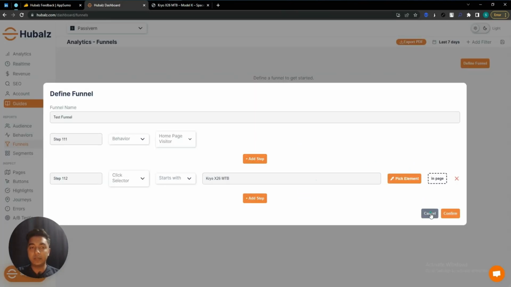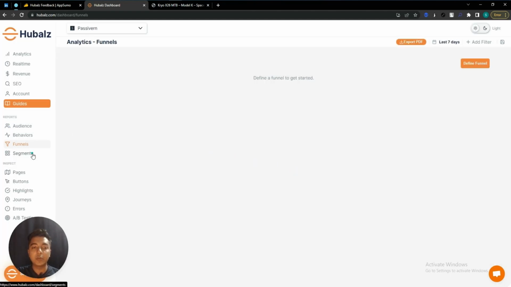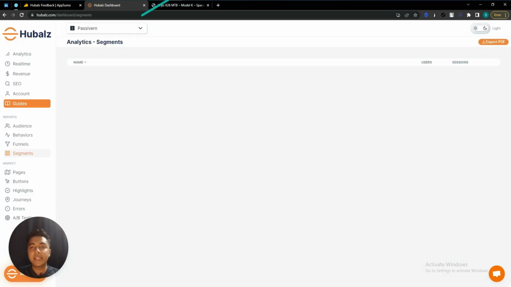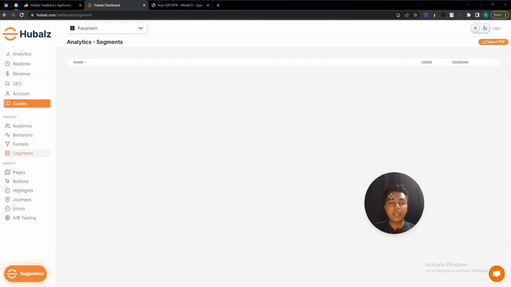So the best thing that I want to show you, you can define the funnel in this way, and then you can segmentize your audience by using this funnel. Then I'm canceling it because I'm not creating a complete funnel here. I just wanted to show you, you can create the funnel in this way. And then they have segment, so you can segmentize your audience from here, and to segmentize it you have to create the funnel at first. Hope you get idea.